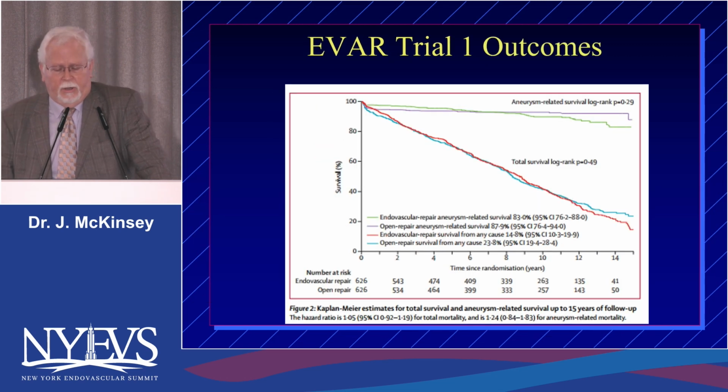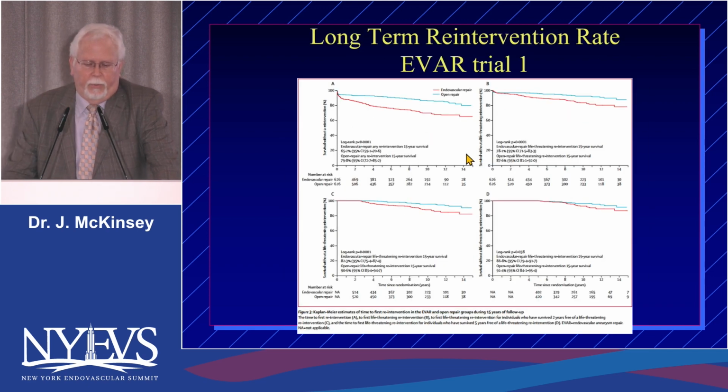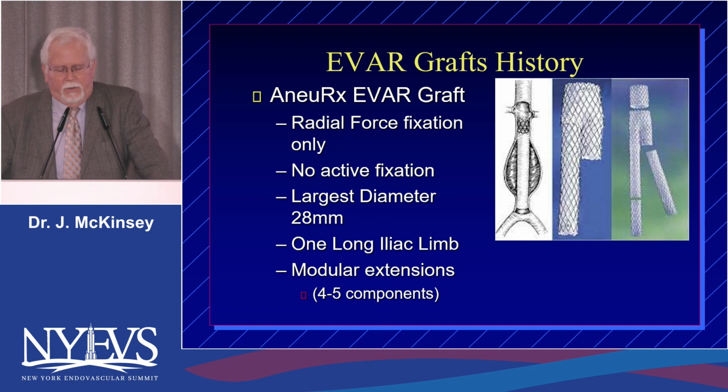And this again shows the improvement in survival as you went out to that 7 to 8 year period for open repair. Obviously, there's the dip that we saw earlier in the early period, but then as they go out long term, if they survived, they have a better chance of surviving long term. And this again further reinforces, for complications and everything else associated with that, that there is a long-term advantage for open repair.